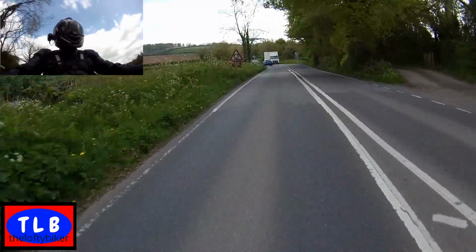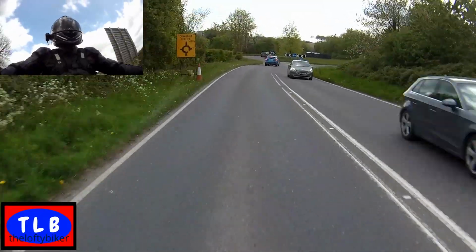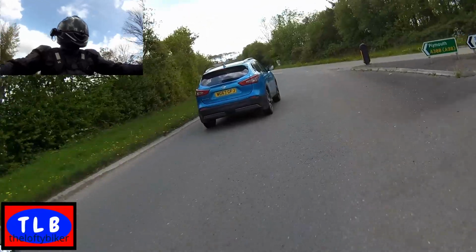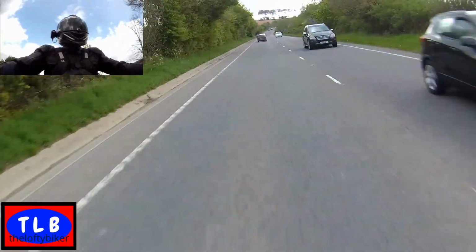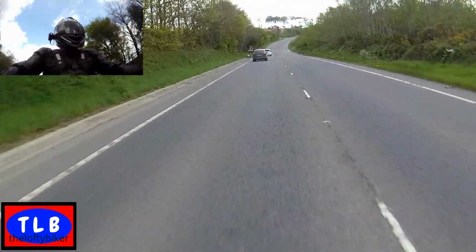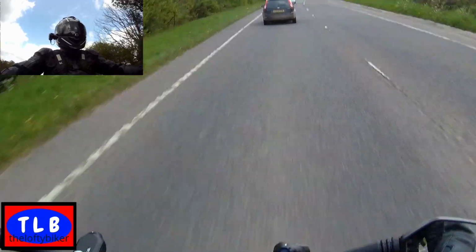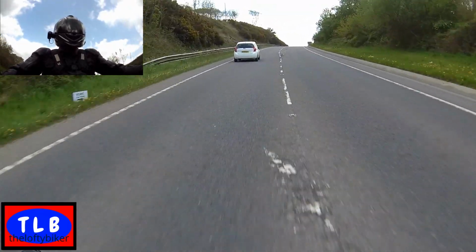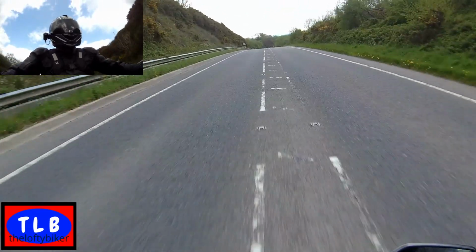Here we go, coming up to the National. Good brakes, aren't they? Here we are. Is there an overtake on? Yeah. Yeah, I can feel the traction control coming in, keeping the front end down a bit. Look in the mirror, nothing about. Picks up well in fifth, doesn't it? Was the overtake on? Yeah, he's moved over. Thank you, sir.